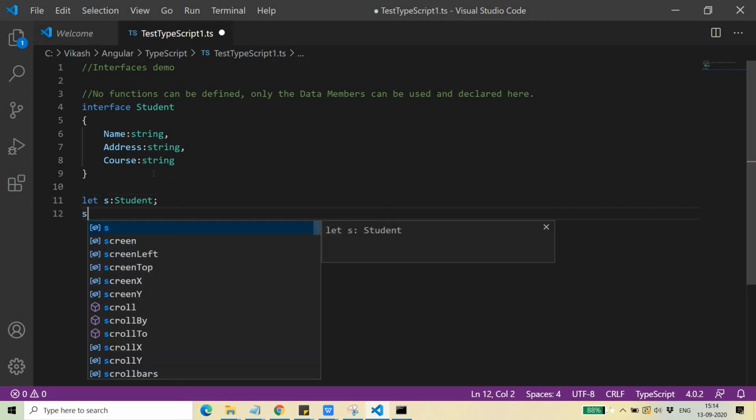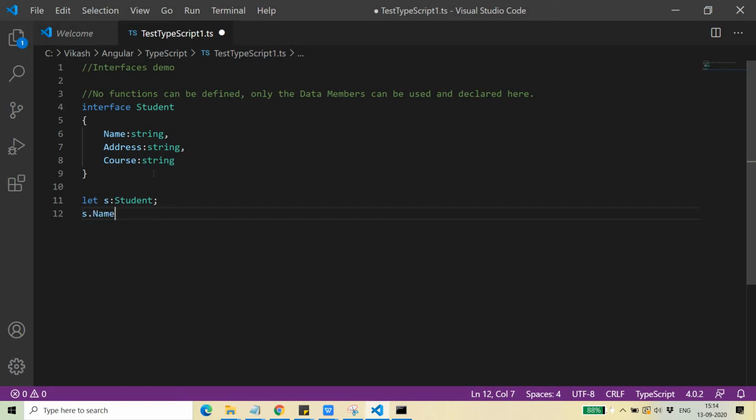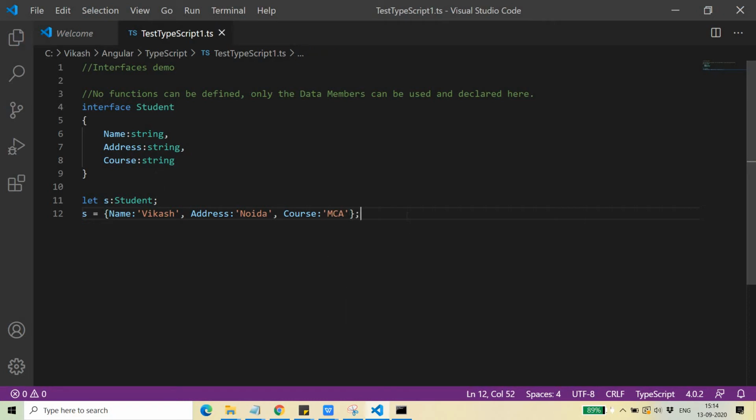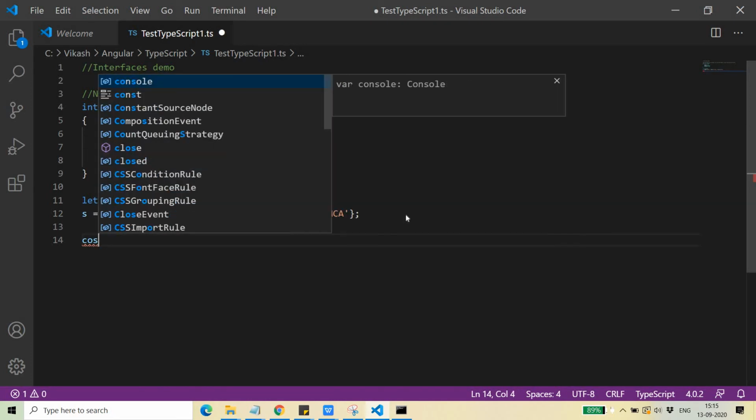So I have declared this, and now s dot name would be Vikas, or you can write s is equal to something like this: name, and then you need to pass Vikas, then address, then you need to pass Noida, and then course, and then you can write MCA or whatever courses there are. So this is the way you can do this.